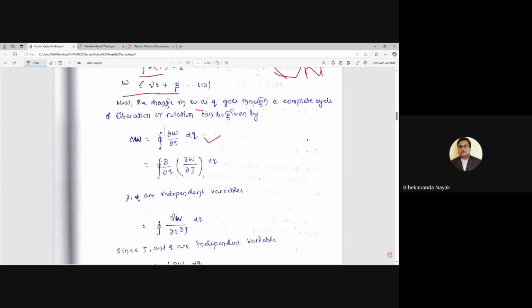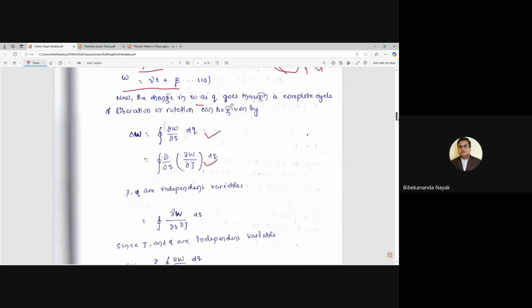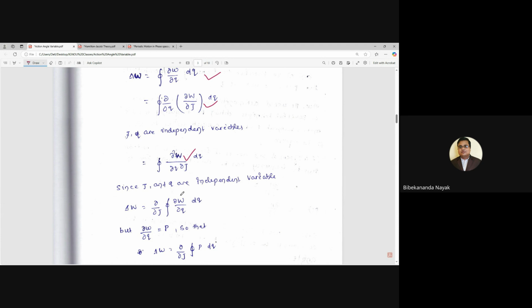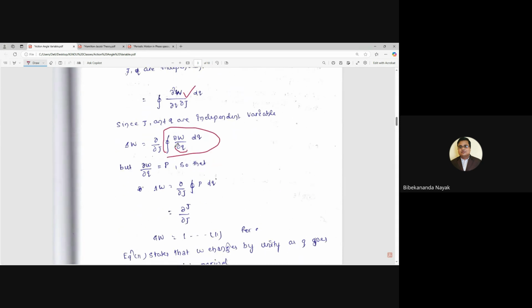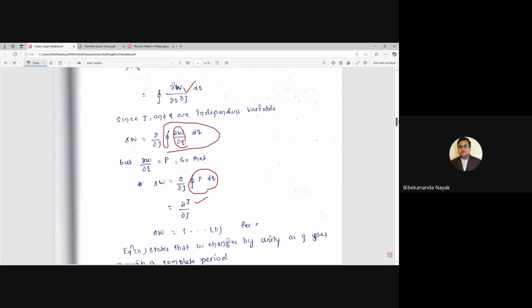Delta omega is equal to del W by del J. Here the small omega means the angle variable, and capital W is the Hamiltonian characteristic function. Putting that in, we get the double derivative, del square W by del Q del J. Since the integration is over dQ, you can take the derivative outside. So the integration of this quantity, but del W by del Q is P, so it is the integration of P dQ. But the integral of P dQ is equal to J, the action, so del J by del J will be 1. So omega changes by unity as Q goes through a complete period.